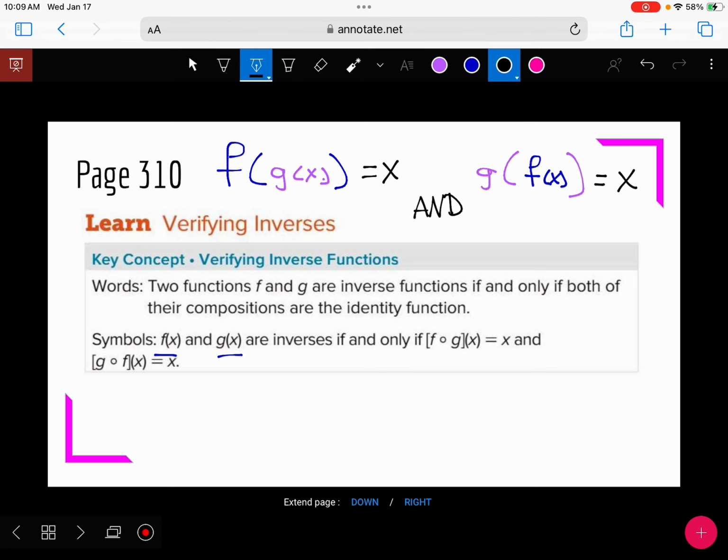Okay, so the giant paragraph up here, I don't care if you have the whole set of words written down. We're just getting the gist. So a couple people are writing, so I'm going to let you go for a second more. Because that's what we're going to do today, is we are going to be testing using composition of functions to see if two equations are inverses. So we're going to remember how to do composition of functions and what it means for them to be inverses. Okay? And this is the last bit of notes before the quiz, by the way. Just saying.